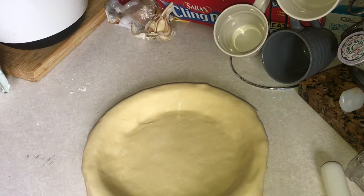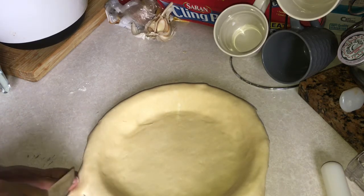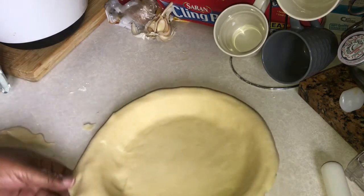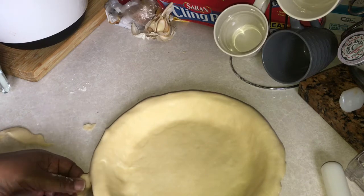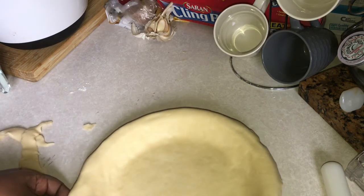So, what you want to do is you want to start rolling, cutting the excess dough off. Don't cut it all off. Cut about, you want to leave at least a quarter of an inch, half an inch, hanging. You want to leave that because you're going to roll it under so that you can make a decorative crust, okay?